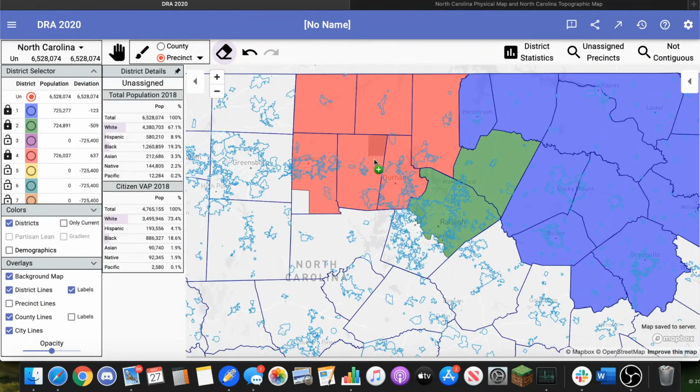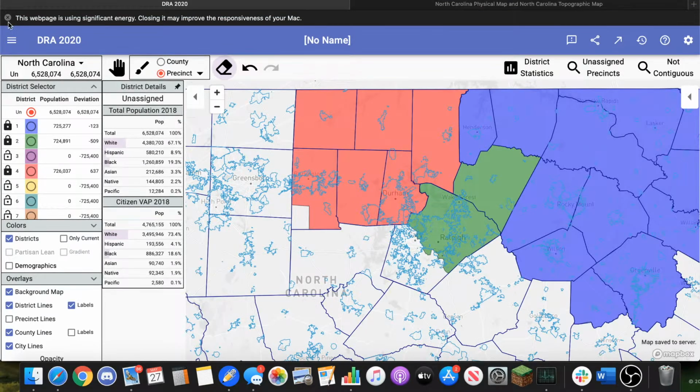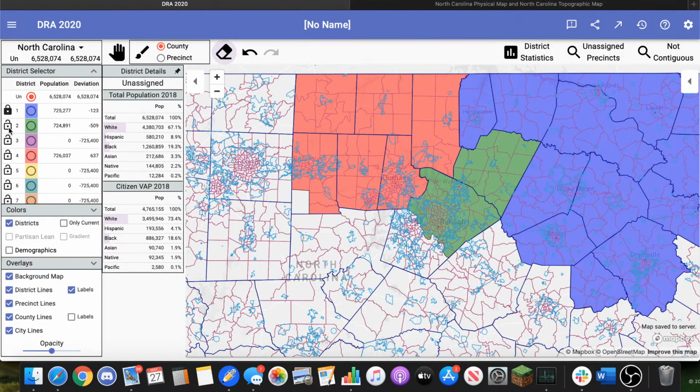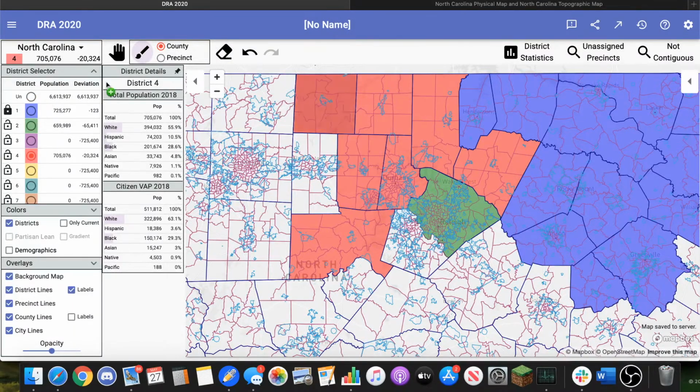Another alternative would be to draw Chatham, which is probably more closely connected to Orange County than these other ones are. So the alternative design is to draw that out, put Nash in with that seat, and then draw in that right there.